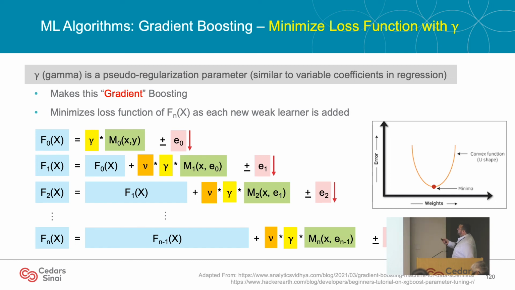Okay, so let me go into a little bit more detail here. I think this is cool. To minimize the error with each piece added to Voltron, we're going to need to optimize this parameter gamma. It's a pseudo-regularization parameter similar to the coefficients you put into a regression model, right? Where you're trying to say this is the weight importance of this variable, the importance of this variable. You're kind of doing the same thing, but with each new decision tree you stitch on.